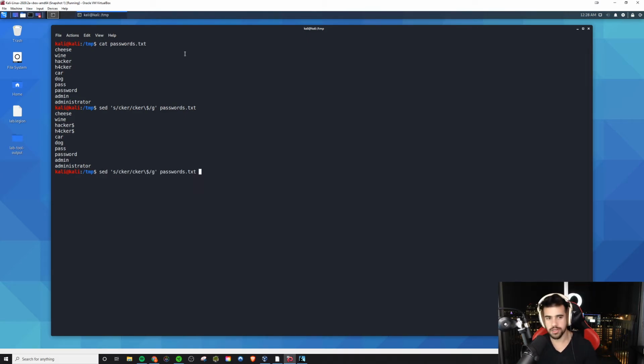Now, we could apply it to all lines. I don't want to get too deep into regular expressions, but dot star is like everything, so everything up until the end of the line. Remember I said $ is end of line? We can just have it replaced with $. Oops. Well, actually, let's just say end of line, replace with $.